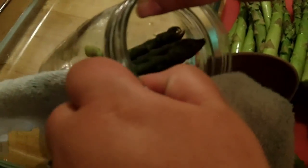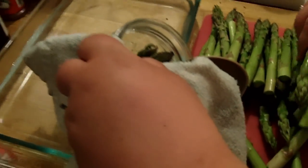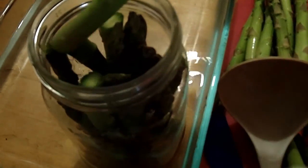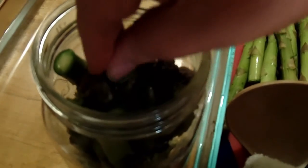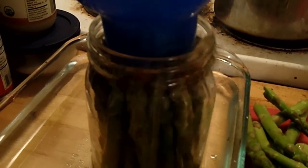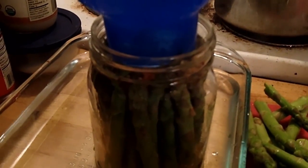Okay, so I'm just getting the asparagus put in here. We have this pan of hot water so that we can keep our jar pretty warm. And like I said, you just want to pack them in there, and you need to have 1/2 inch headspace with the brine. So now we're going to get the brine in there. We need 1/2 inch of headspace, and we're going to use our headspace measure for that.